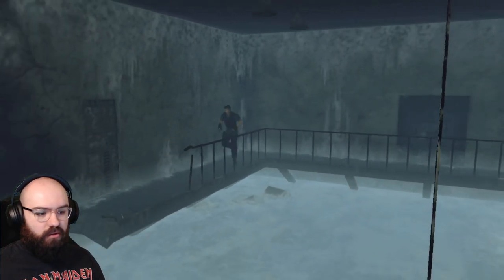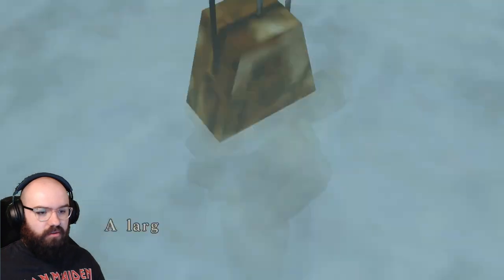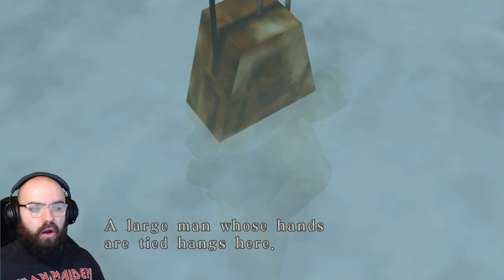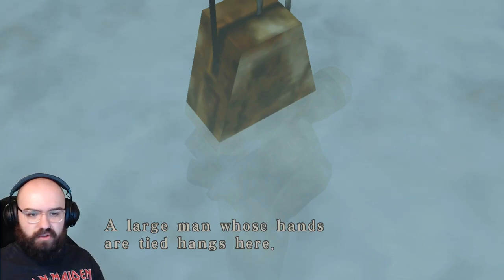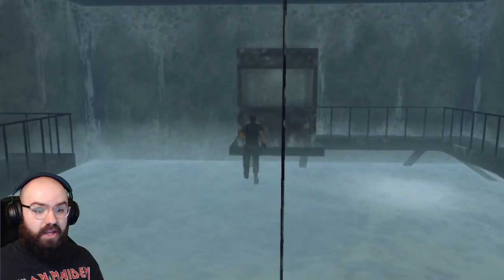So here. Yeah, okay, so I can drop down. A large man whose hands are tied hangs here. Whoa! Hang on a minute. A large man whose hands are tied hangs here. That's Nosferatu. Or should I say Alexander Ashford? Because he's got the bandana and he's a large man. What? Oh, we're gonna pull him out.